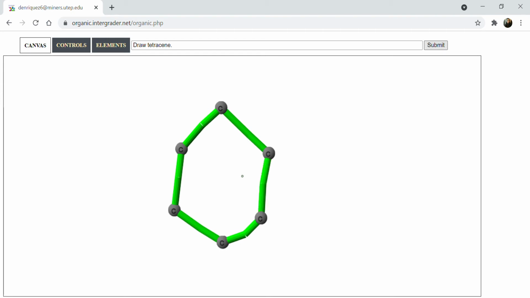Okay, tetracene. This seems like I'm going to have 4 methyls. I'm going to go ahead and go on Google. My prediction is that I don't really know if I'm right, but I feel like we're either gonna have 4 rings or 4 methyls attached. So let me go over here and look it up. Tetracene.